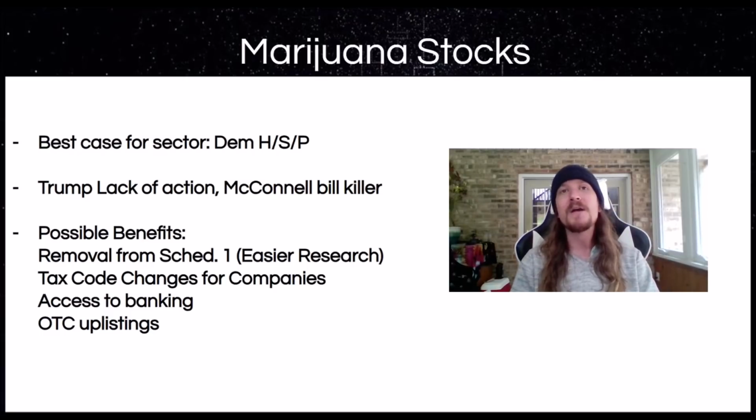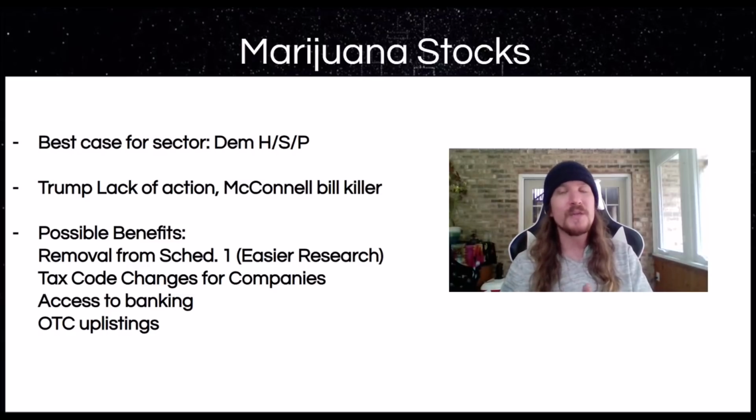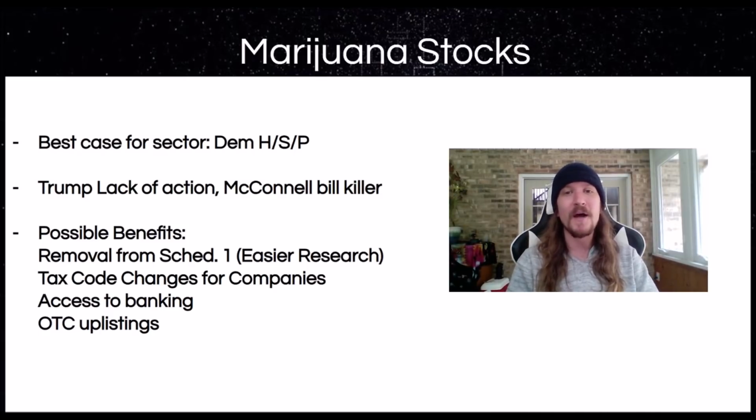These companies right now, because they are dealing with a Schedule 1 substance, cannot uplist and trade on the NYSE and the NASDAQ and have access to bigger investors, more liquid, more dollar volume traded on a daily basis. Essentially, that's the big winner as far as I'm concerned with what to anticipate for a bullish reaction for the names in this sector. Again, if you're interested in this sector, I put out a lot of sector-specific videos for the marijuana sector and put one out a few months ago looking at the potential lead up into this election. And so far, it's playing out fairly nicely. Want to see a little bit more follow through over the next couple of weeks, but so far a good previous week, just this past week.